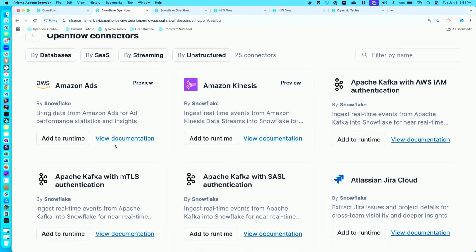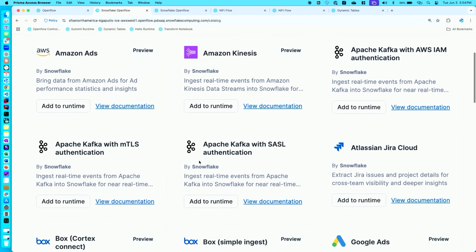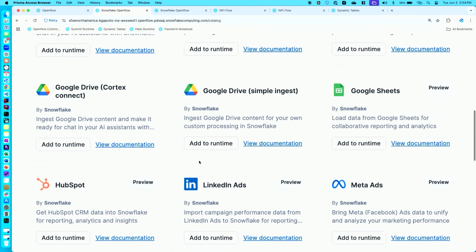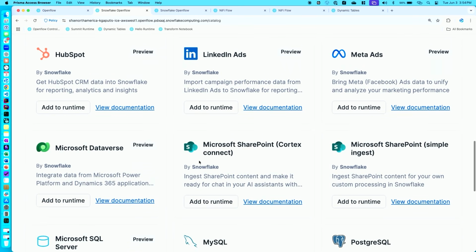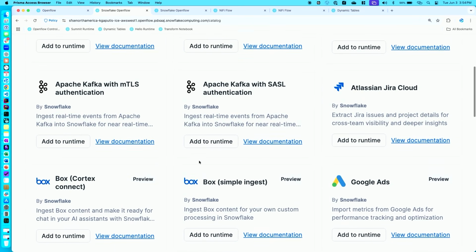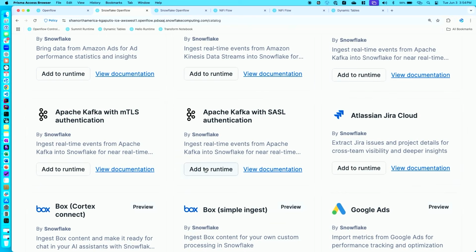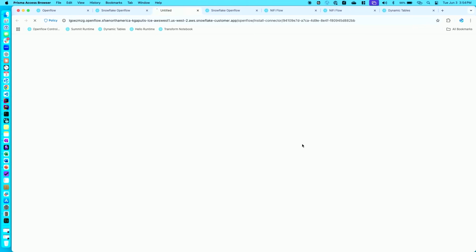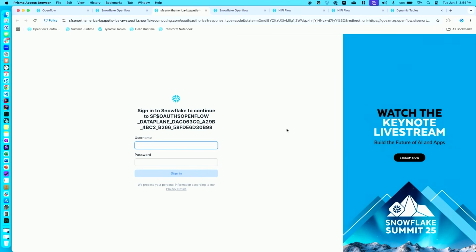You can see things like Kinesis and Kafka, lots of different connectors for unstructured data, and CDC connectors. They're all here, and they're all pretty easy to install. All you have to do is click on Add to Runtime and choose a particular runtime. The runtime has to be turned on. So I'm going to install this Kafka connector right here just to show you what the process looks like. Just give me 1 second to log in.